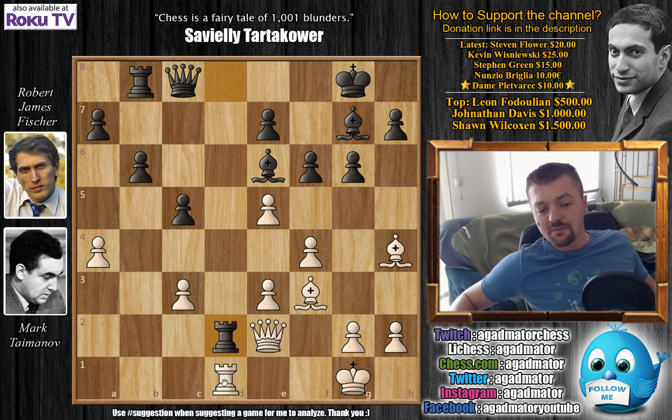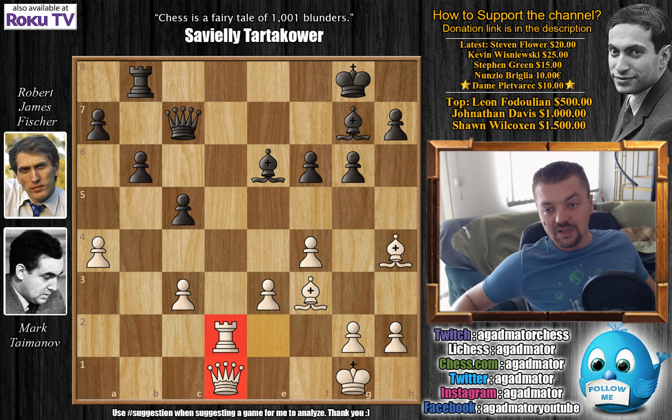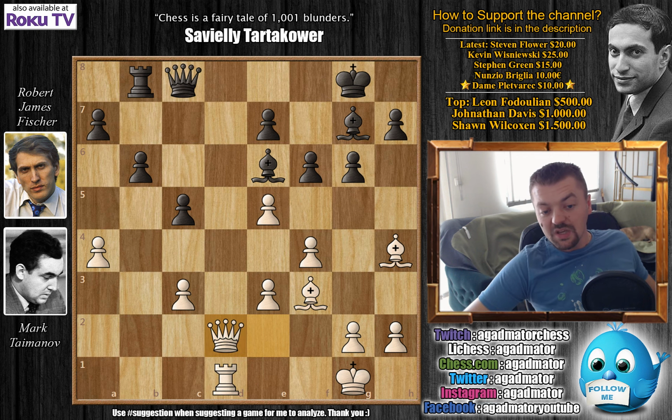Tal mentions that perhaps rook captures would have been slightly better, because after queen to c7, e captures on f6, e captures on f6, queen to d1. He thinks that this battery is better than the rook-queen battery. But okay, Taimanov's idea also works. Rook to d2, queen captures on d2, immediately grabbing the d file, and now queen to e8.